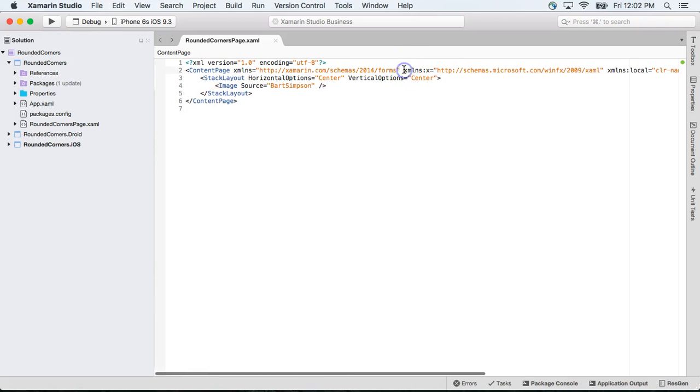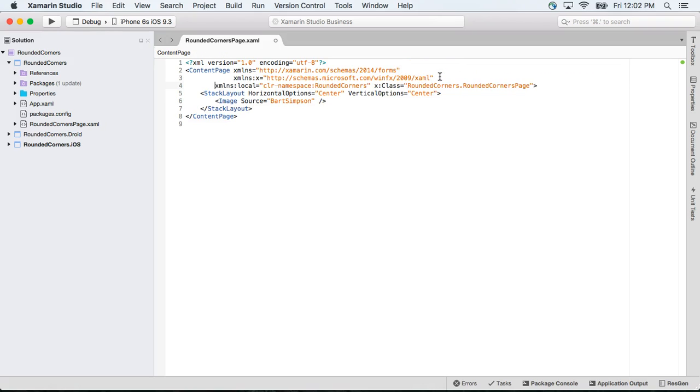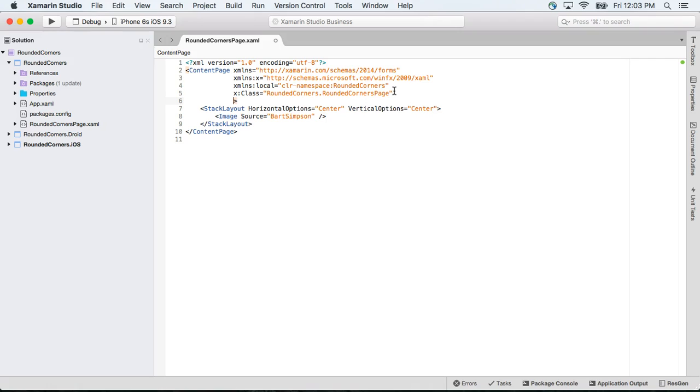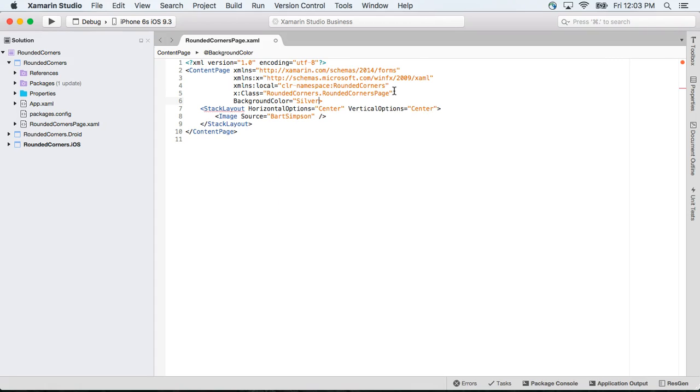I'm going to bump these down to new lines just that way it gets a little bit easier to... I'm going to add a background color. So it's not going to be the most attractive app, but at least you'll be able to see where I'm going with this. So let's try that again. Now we should be able to see the square image in the center of the screen. That's what I was trying to get to.